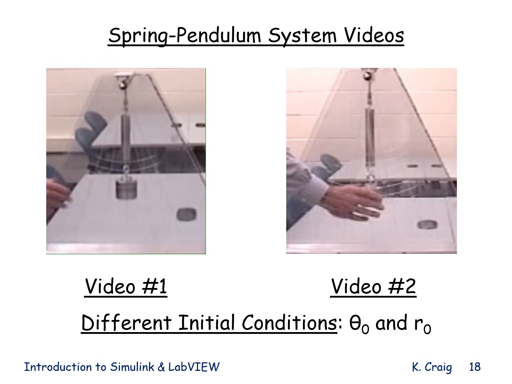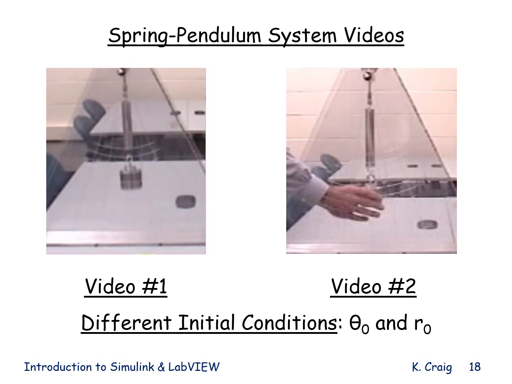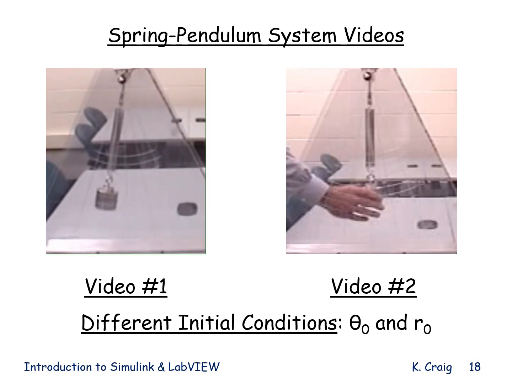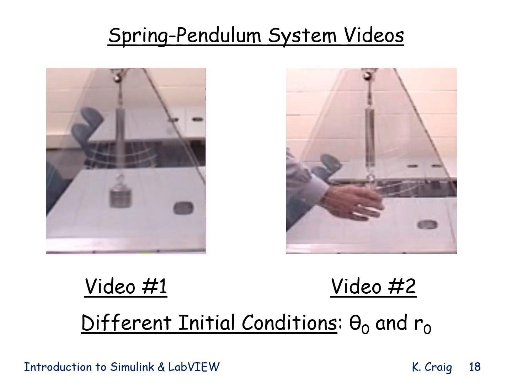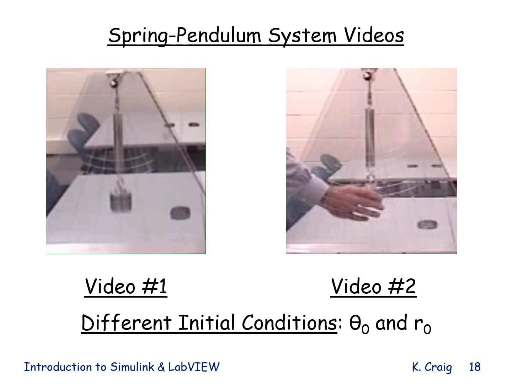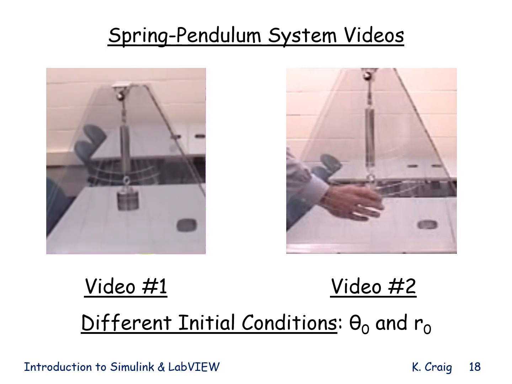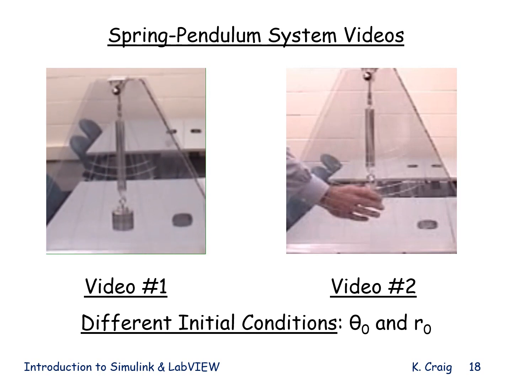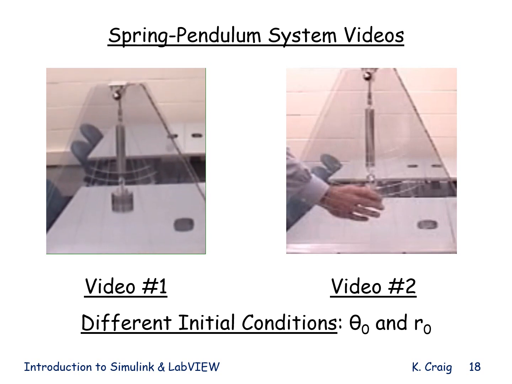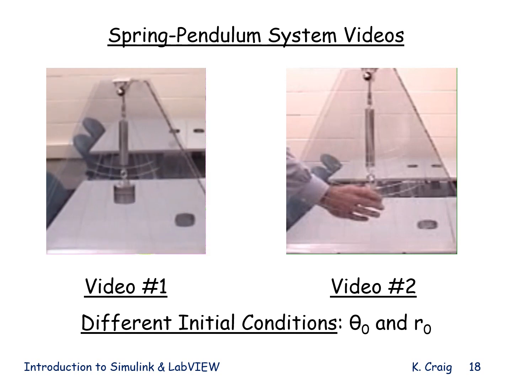I pull the mass straight down in video 1. It oscillates up and down and then starts to swing in simple pendulum motion. Then the simple pendulum motion reverts back to spring mass motion, up and down. This type of behavior is what we call nonlinear resonance, and is very common in satellites and ships.